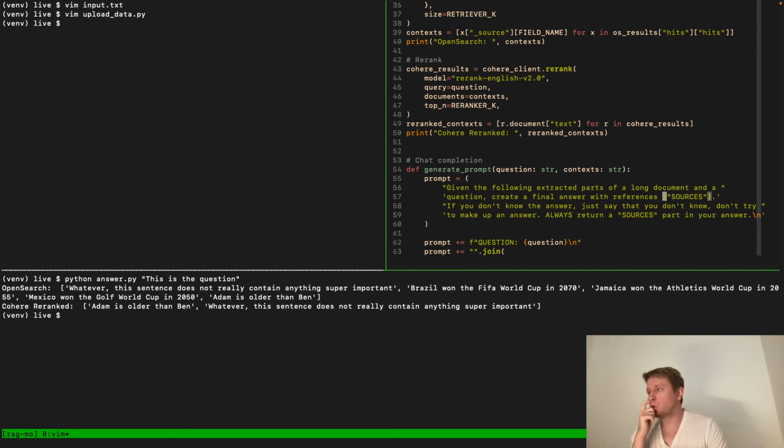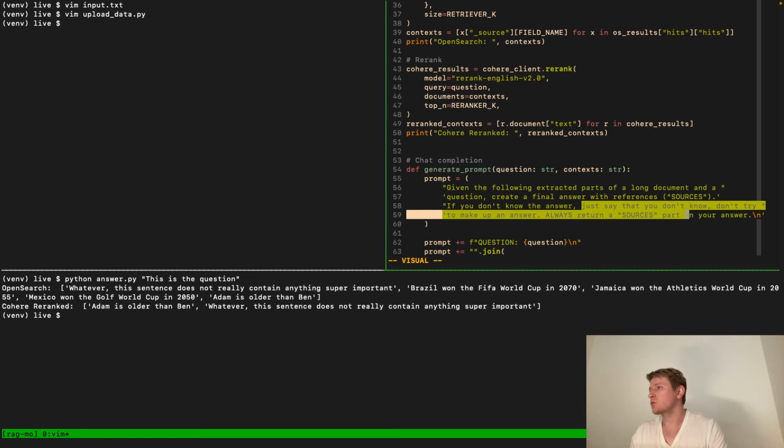So not only do we want the model to give us the answer, but also tell us, hey, I used document 5 and document 2. If you don't know the answer, just say that you don't know, don't try to make up an answer. Always return the sources part in your answer.